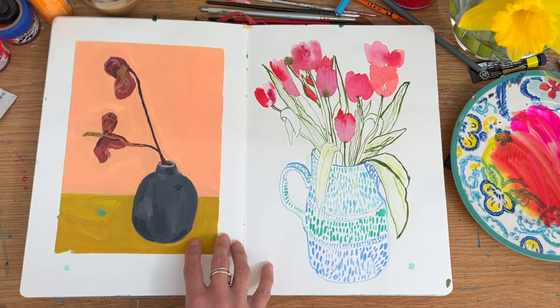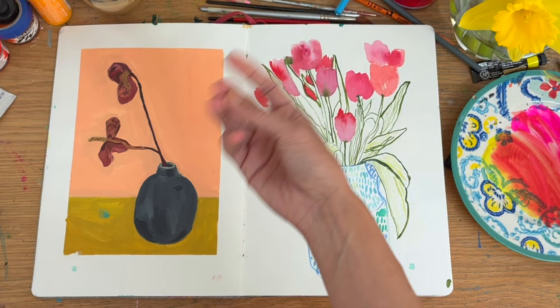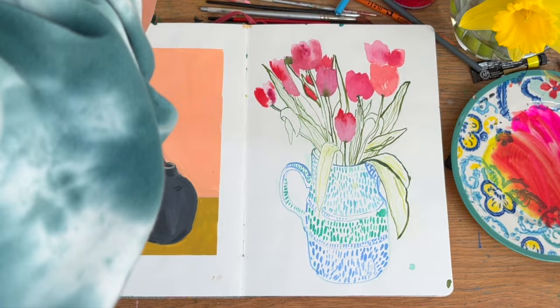Here I've also — again this is relatively tight and from life, and I've obviously masked off that border. I've got a plant in front of me but it's some dead flowers. I'm not quite sure of the name of the plant. This one here is an anthurium but I used to call them like peace lilies, I think.